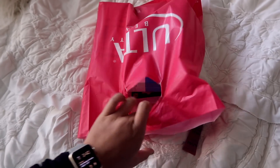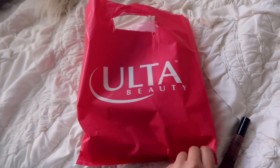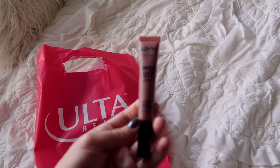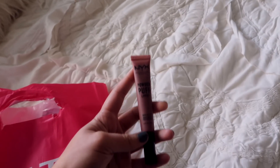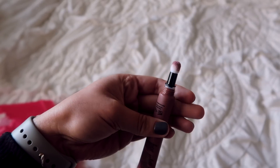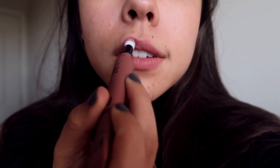Mom and I went to Ulta, so I thought I would do a quick Ulta beauty haul for you guys. First off, we both got this lip color — it was buy one get one free at NYX. I've been wanting a brown shade for fall and I got this one, it's on my lips right now. It's a really cool applicator and it's so nice to put on. It's a good enough brown for my skin tone — not too brown where it just matches my skin, but not too pink, which I like. So I'm excited about this for fall.